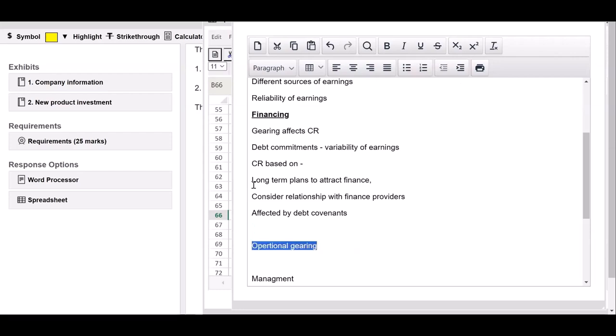Now, speaking about operational gearing, it has to be kept as low as possible. We need to keep the fixed cost under control. Lower operational gearing means that the company is going to have higher flexibility. So we need to keep operating cost as low as possible, and we need to write about fixed cost being under control.